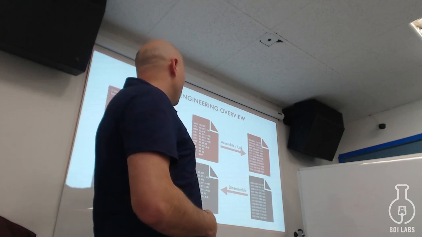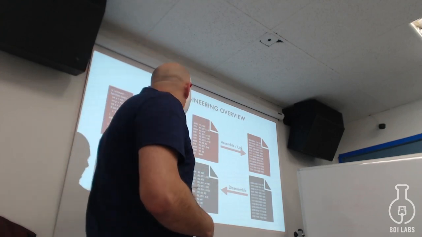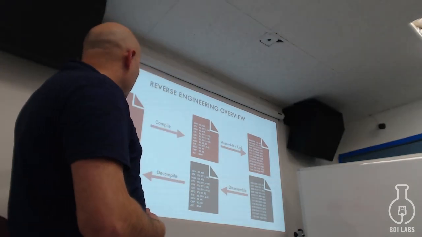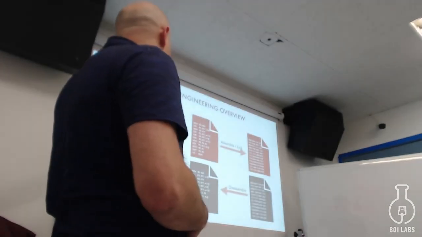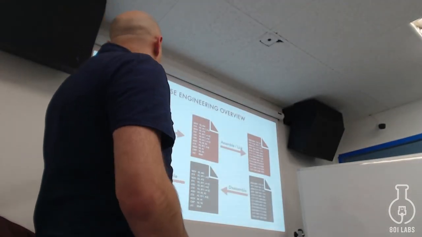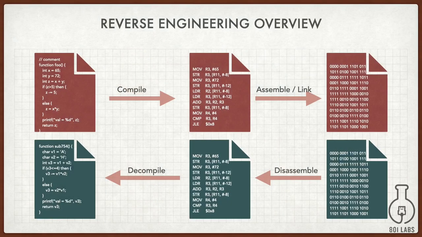And then some reverse engineering tools can also try to decompile that, to take that assembly back to C code. But it's a very lossy process in the compilation, and so coming backward, you don't get all the data, plus it's a little bit of guesswork. So for example, in the C code, you might know the function name, there's comments, the variable names, but along the way, most of that can get lost, and so when it comes back out, you're just like, oh, some function, sub 75, whatever, I have no idea what the original variable name was, so we'll just call it var1, we'll call this var2.